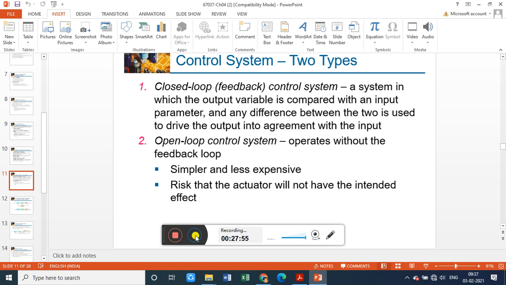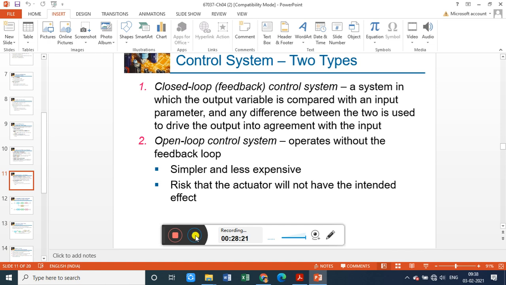In such a case, we need to consider sensors or feedback elements by using which we can control the quality. That means if the quality is not up to expectations, we can add to the input, manipulate the signal, and take the output to the required level.